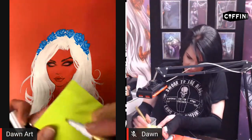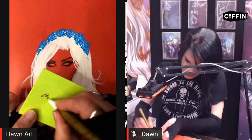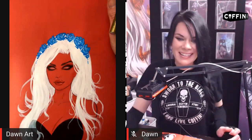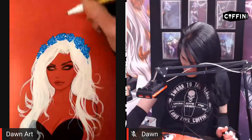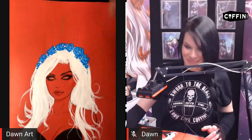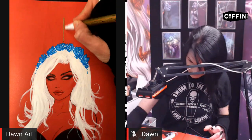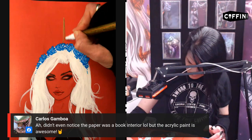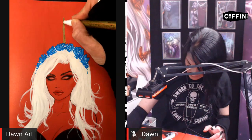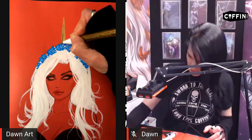All right. I got the lid off. And you just press and pump a little bit, and that's how the paint comes out. And now I'm going to give her her crown. Then I might actually do some gold paint splatter because I also have gold paint.